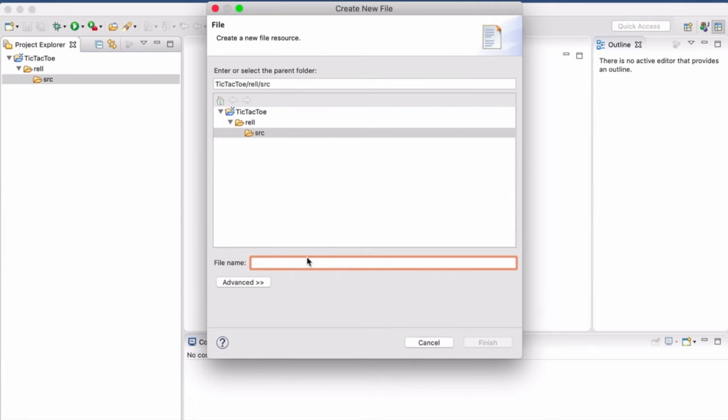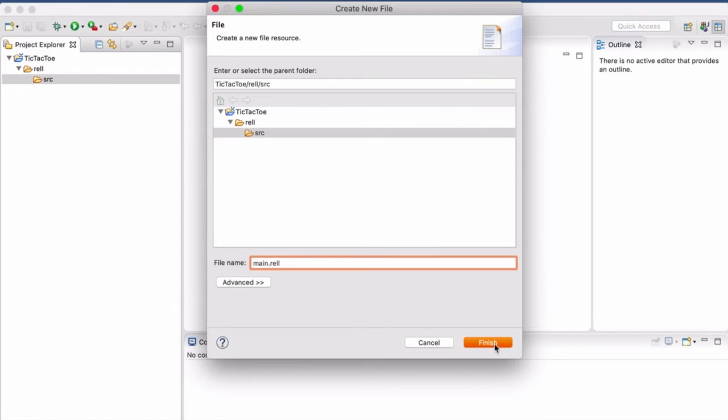And we can call it main.rel. Main.rel. Does it have a special magic property to be called main? Like in C or something. Not particularly in RELL. In RELL, any file can be the main file. You can specify which file is the main one. Like a package.json in Node. But we have some powers in this IDE, and we can directly access main without settings. So we're gonna do that. Okay. So I finish. Yes, finish.